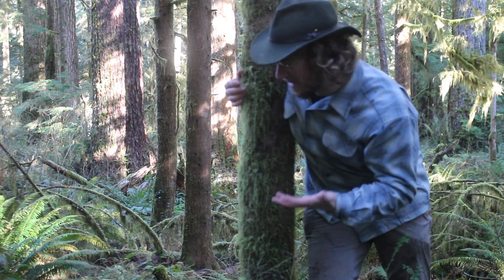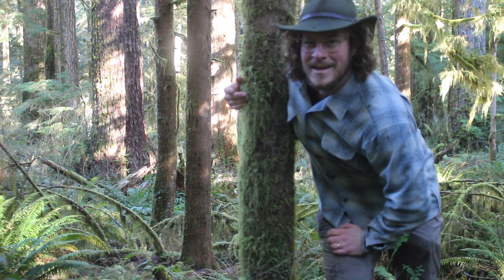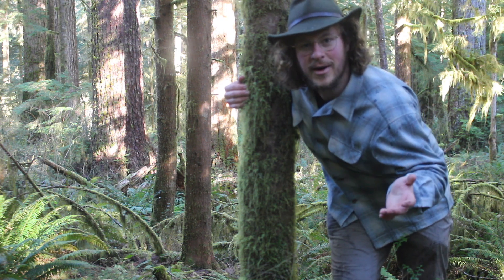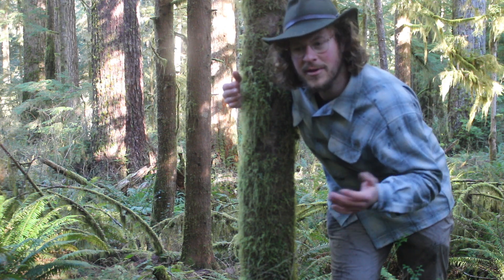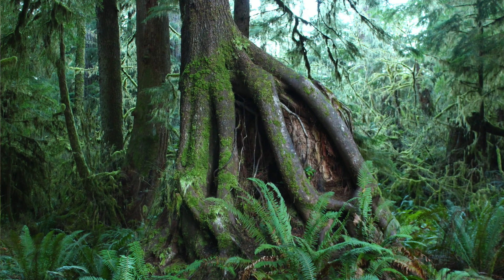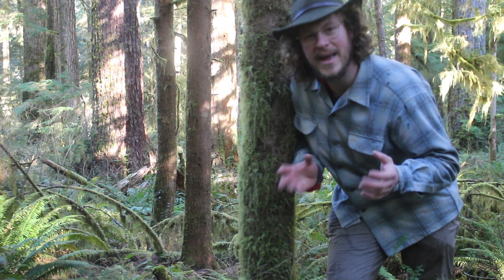So, back to the mystery of trees in a straight line in the ancient forest here. Have you figured it out? If you guessed aliens, you're wrong. But if you guessed that it has something to do with nurse logs, you got it. Nurse logs have a higher nutrient and water content than the surrounding soil. Hemlocks like to start out their life on those logs, which lie down on the ground in a straight line — and so that's how the trees grow up on them. We end up with these lines of trees. It's a really beautiful story because even after the logs have rotted away, these trees in a straight line tell us the story of the forest cycling its nutrients.